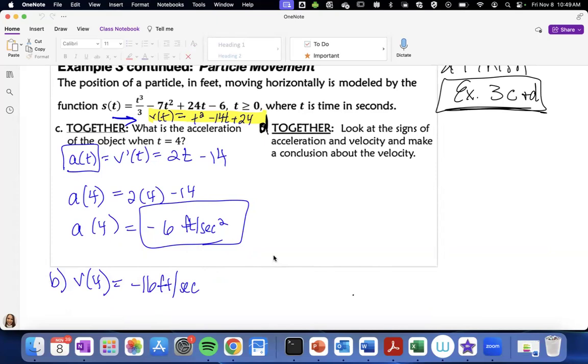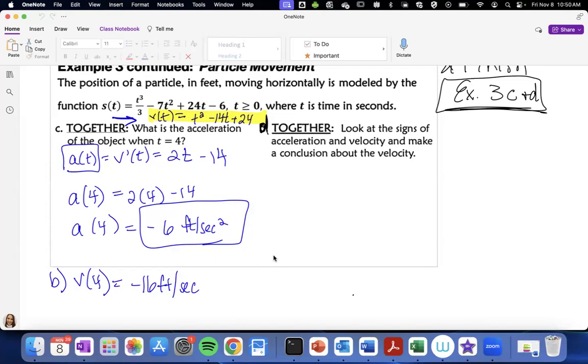If I say it's accelerating at -6 feet per second per second, let me ask you what you think. Is the velocity speeding up or is it slowing down? You think it's slowing down? Because they're both negative, right? Check out the facts I wrote at the very beginning of this. It says when velocity and acceleration have the same sign, the object is speeding up.